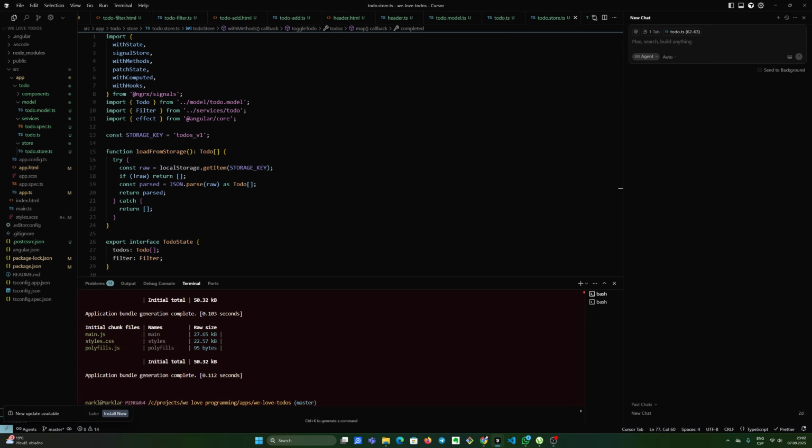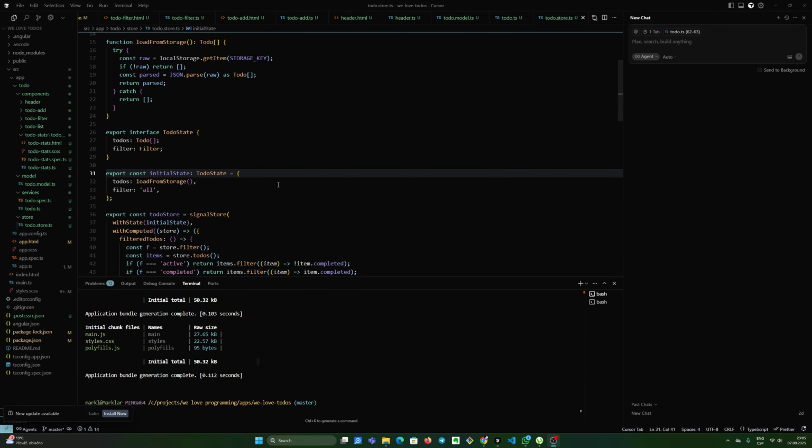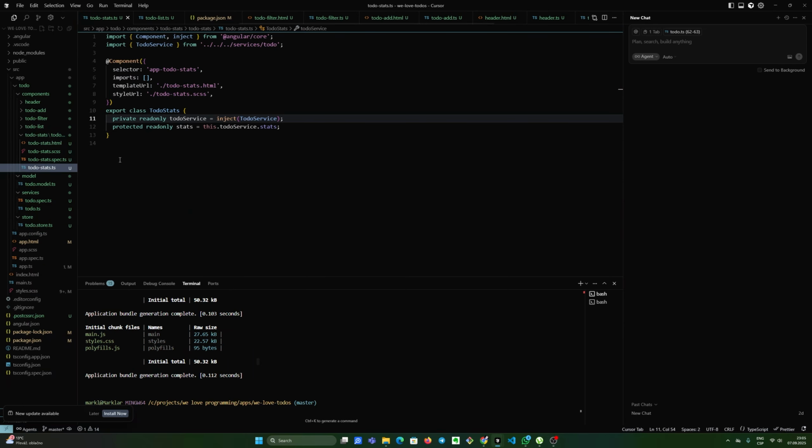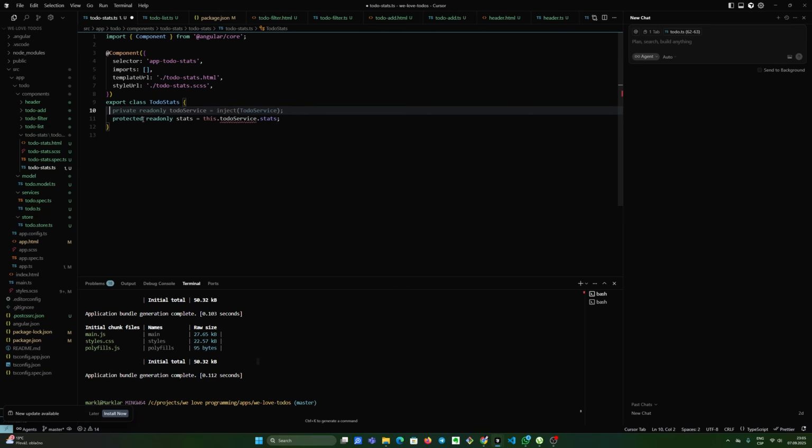So let's do it. So let's now implement our store into our components. Let's go into to-do stats, and instead of using this service, which we can remove now, and we can delete import, we can now inject not to-do service, but we can import to-do store like that.